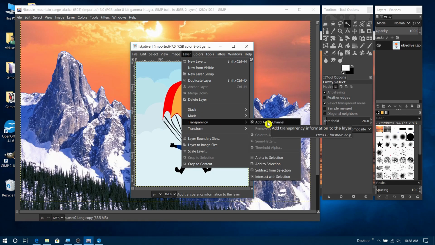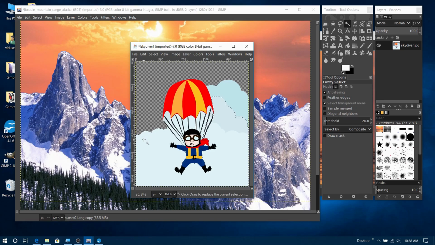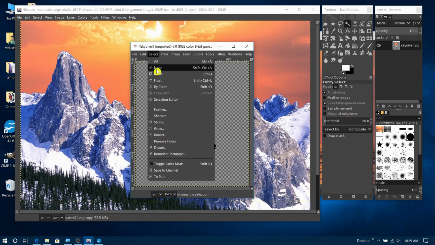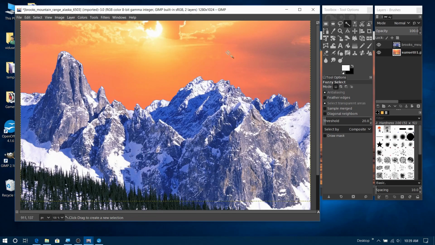Add alpha channel. Select this one. Delete. This one. Delete. Delete. And just select all these areas that I want clear. I don't want those colors overlapping my image. There. Do select none. Edit. Copy. Okay, I'm done with him.